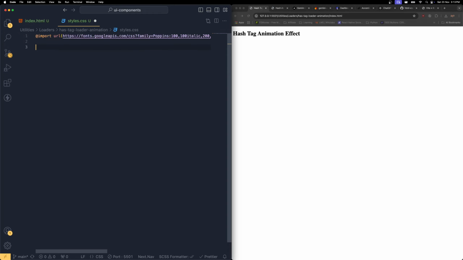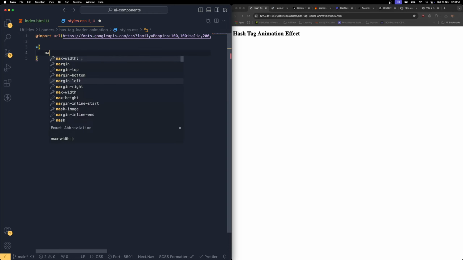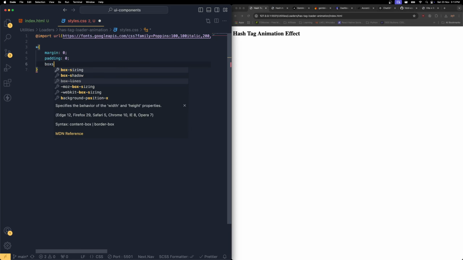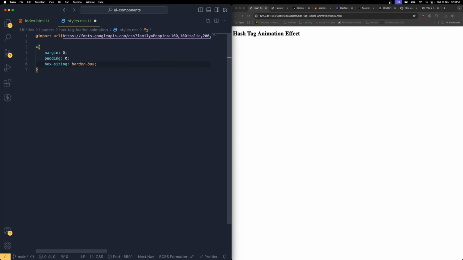Save these changes. Then I'm going to target every single element, in which case I'm going to set margin as 0, padding as 0, and box-sizing as border-box, right? The reason why we are setting border-box is that box-sizing border-box ensures that the padding and the borders are included in the width and height of an element. Moreover, we avoid unexpected sizing issues. That's why we are fixing every single element to border-box. Later, if we need to change it for any specific elements, we can customize it.